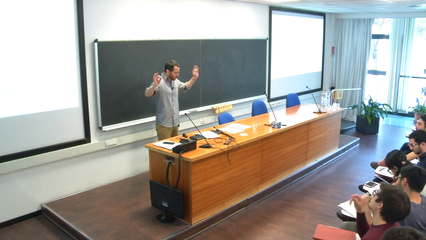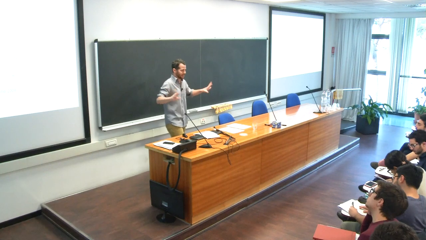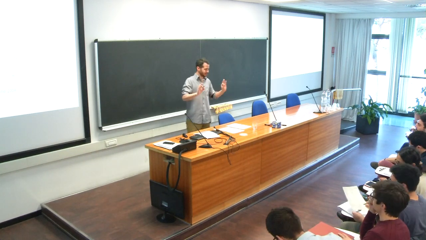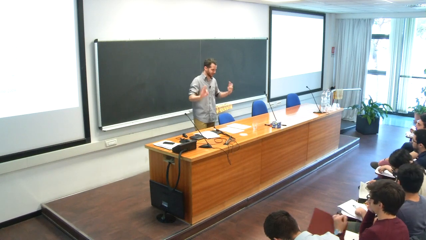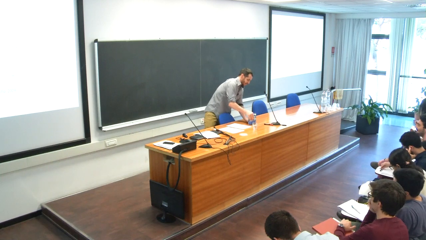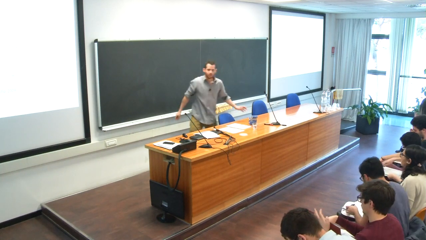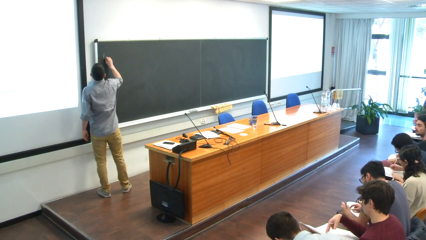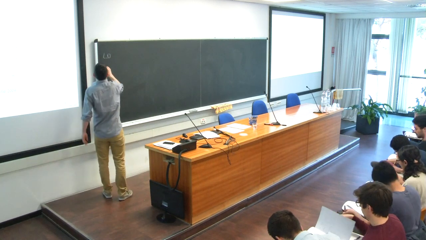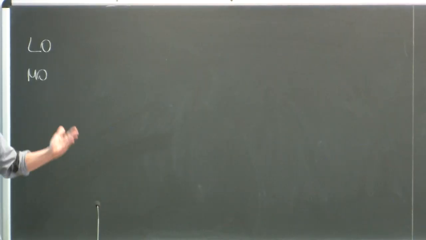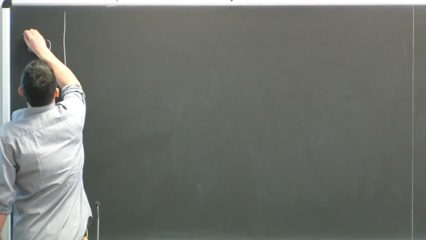To start with, there was all this story that there are essentially two types of orders in today's financial market, right? There was limit order and market order. I don't know if these are clear. I will write them up, what they are. So LO is limit order, MO is market order, and the way you would define them is by a few properties.